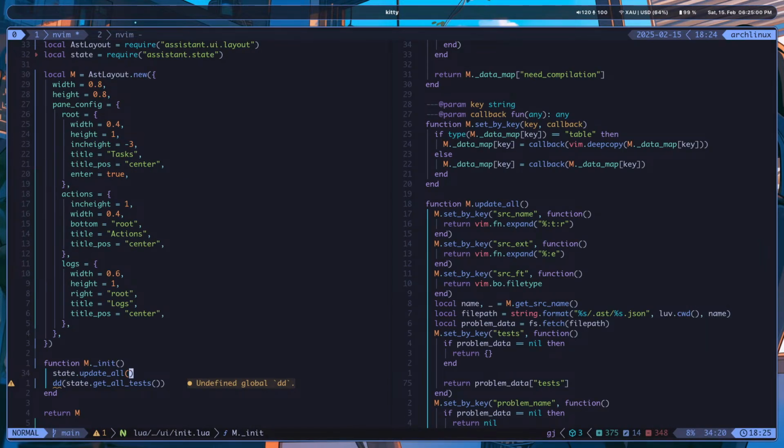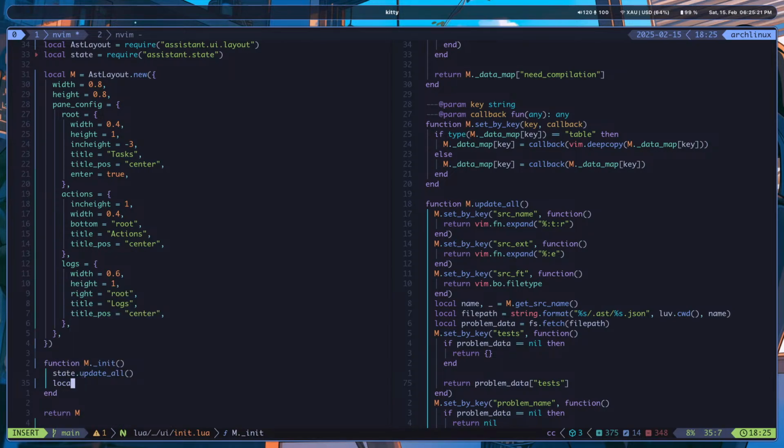So this is the init function. So what is the init function doing? We have to update the state and we have to show the UI. So we have to convert those test cases. Wait a minute.